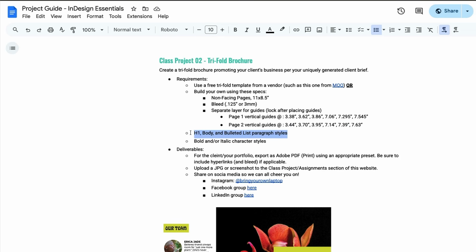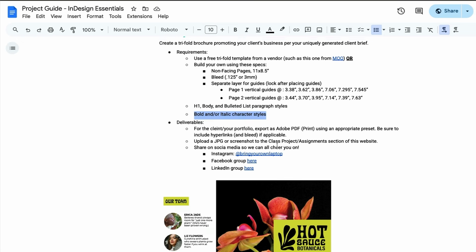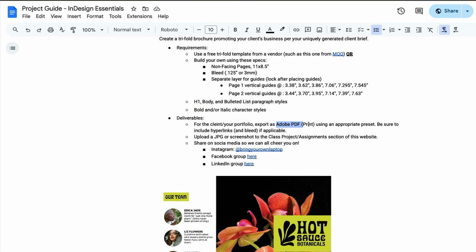So some sort of header, body, and a bulleted list, and then some bold or italic character styles as well. And when you're done, then you can just go ahead and export as a PDF for print. In this case, we do have a bleed, so you would definitely want to make sure you include that. And then you're going to just upload a JPEG to the course site.